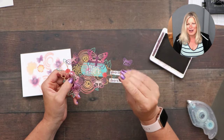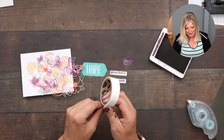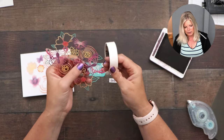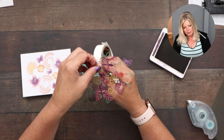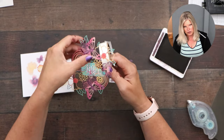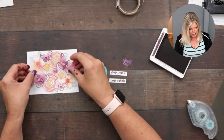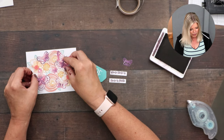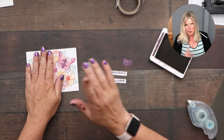The die cut goes on with glue dots and lines up with the color on the card base — the center of the flowers lines up with the flowers already printed there. I love how they designed that — very cool! I was also dying to spritz it with shimmer mist and alcohol for a sparkly effect, but I thought of it too late. When you make yours, keep that in mind. Put the glue dots behind the larger sections of the die cut so they don't show through.